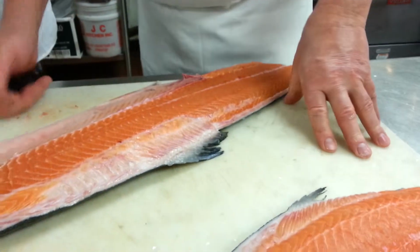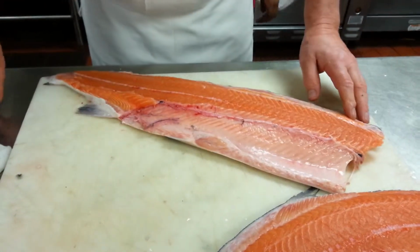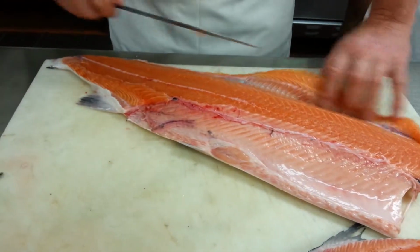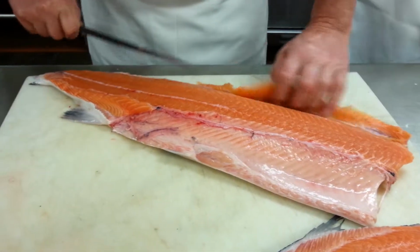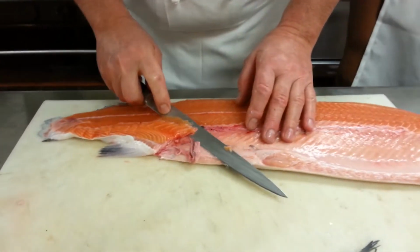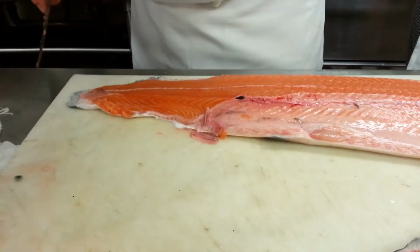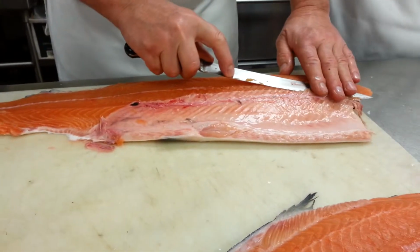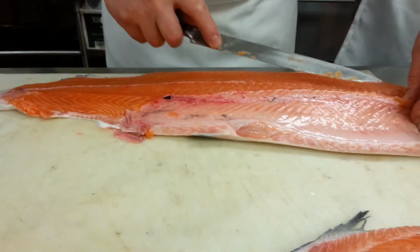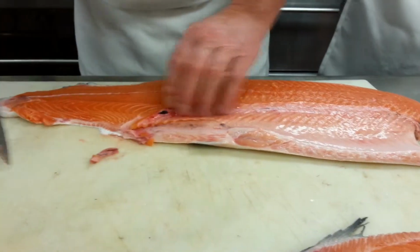Okay, so we'll take care of this half first. Now we're going to take one side for gravlax. So we're going to cure one side of it, and then I want the class to cut the fillets. So you're going to portion fish. 6 ounces? I think these are going to probably go to 5s. 5? Because we're not going to be using the skeleton on this one. Okay. You should be able to see the knife blade right underneath the bones.